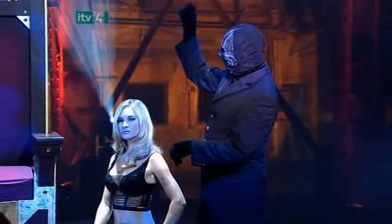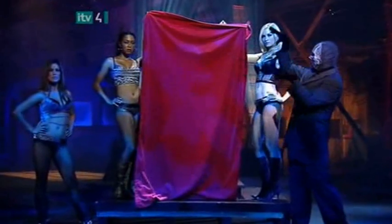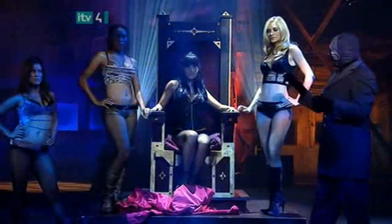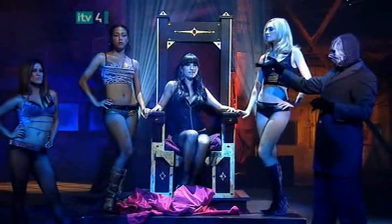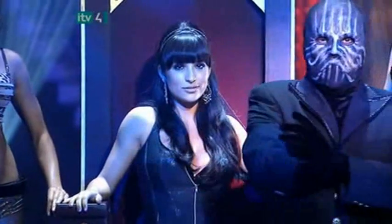He does some conjuring as the assistants raise a sheet in front of the throne. Some magic, poof! And another girl appears, seated in the previously empty throne. What a princess. And she arrived in a flash.